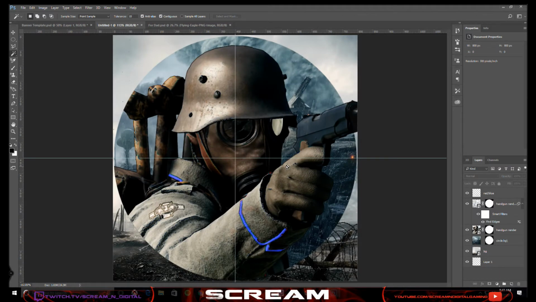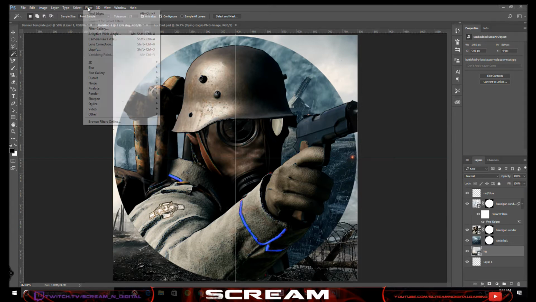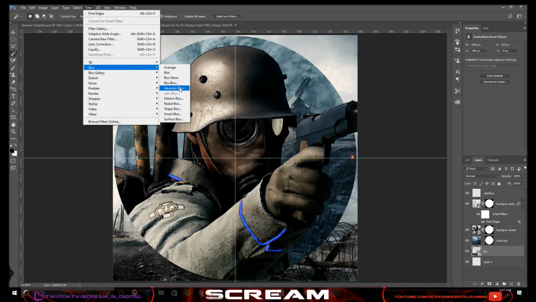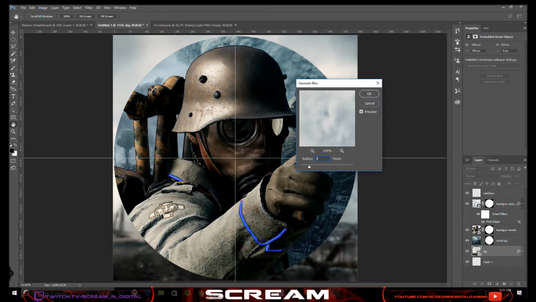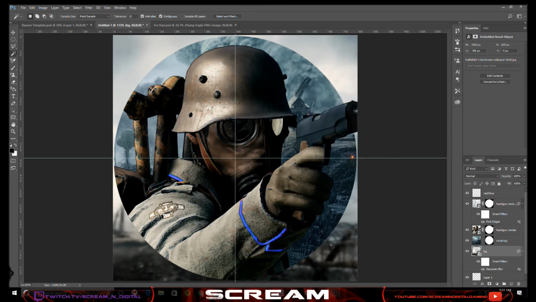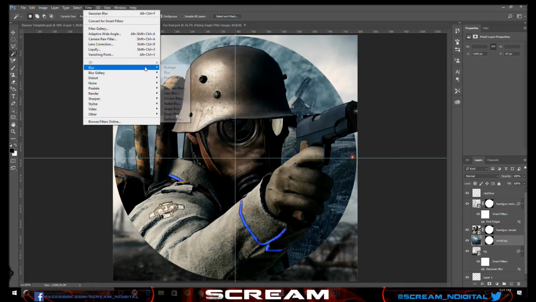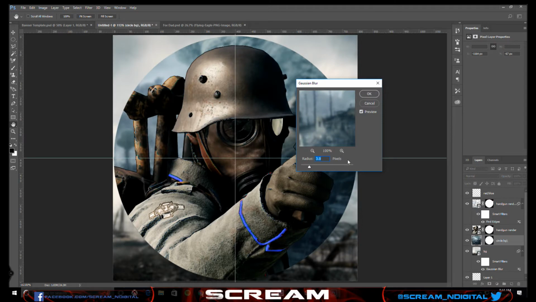But in order for me to add this text so that it makes sense, and it doesn't get too distracting, I'm going to start blurring out my backgrounds. Each layer that I blur out is going to be less blurred than the one before it. So for this background layer, I'm going to go to Filter, Blur, Gaussian blur, and change this to a 3. Then this background, Filter, Blur, Gaussian blur, we're going to change that to a 2.